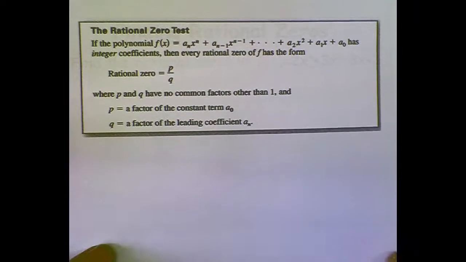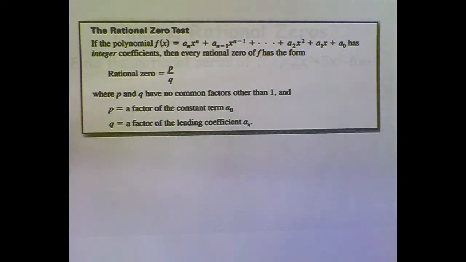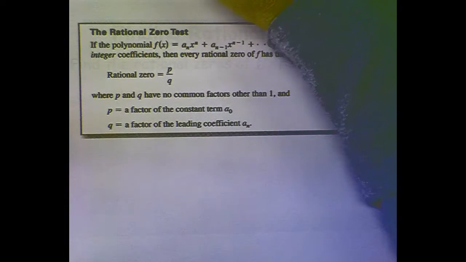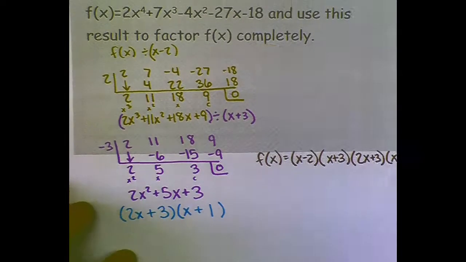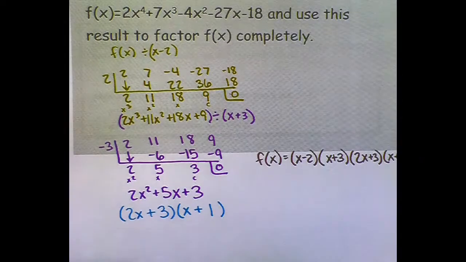So one other thing we're going to talk about today is called the rational zero test. The rational zero test. Just kidding. We're not talking about the rational zero test today, but I did want to circle back to this problem. Now we can stack our division together without having to create new lines, and I just want to show you really quick how we do that.